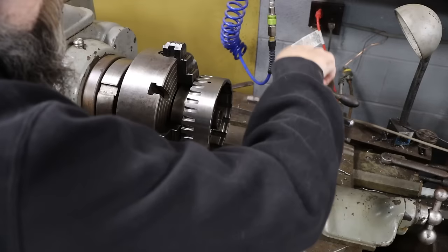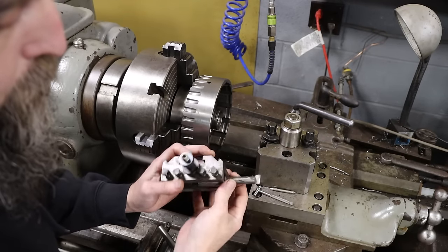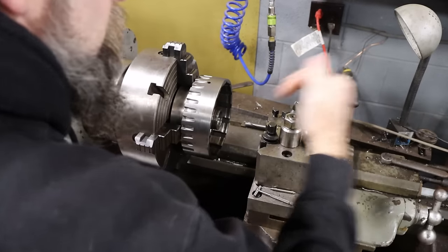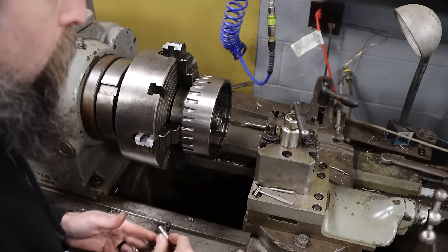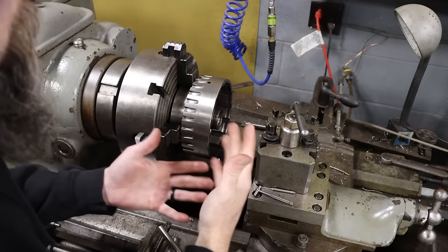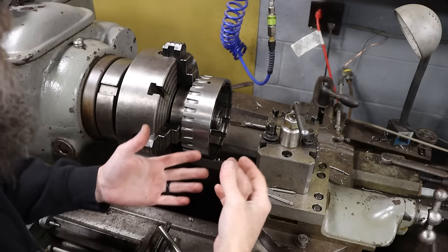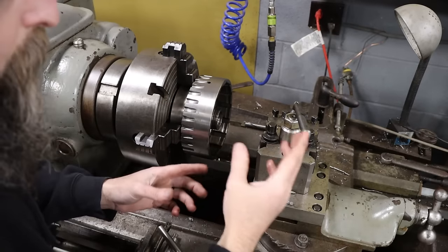The tool I'm going to be using to bore this out is a 3/4 inch carbide end mill that I ground down on the cutter grinder, putting a cutting edge on it. Carbide makes great boring bars because it holds a good edge. It's rigid, doesn't push off very much. Now the hole size in this is not super critical really. What's important is that I get a good measurement of that hole, that way when I make my bushing, the interference fit is within the range that I want.